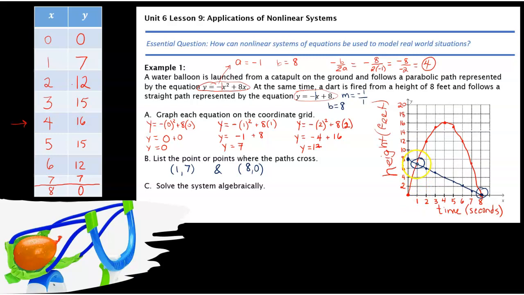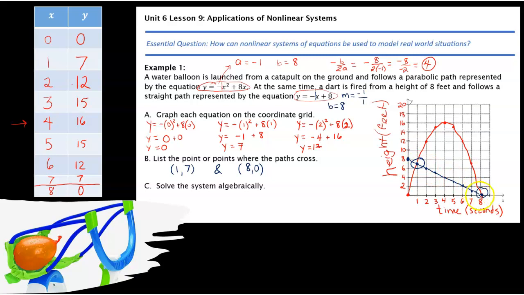So if you can imagine, this is where your enemy would have foiled your plan. As you threw the water balloon so that you can hit them, they were like, not gonna happen. And they threw that dart, they both met up here, and that water balloon burst right there, midair. So it never reached its goal. Let's say that maybe here was the goal. The other answer was here at 8 seconds, and it was 0 feet.